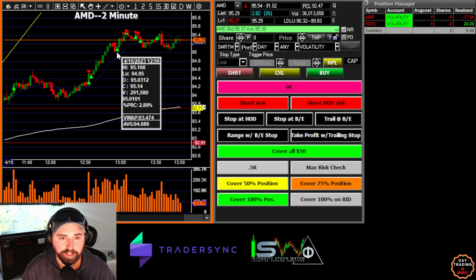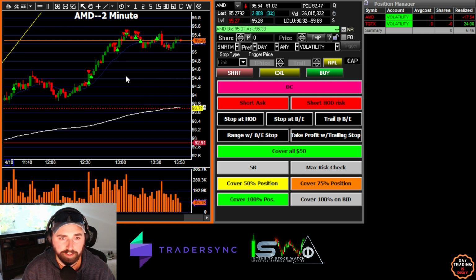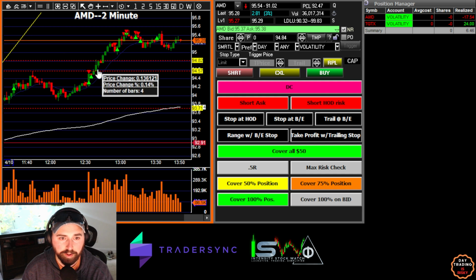This went all the way down to 94.95, was obviously looking for the much bigger move, all the way down to probably around here. I was looking for a previous resistance for it to test. I mean, at least 94.80, but ultimately I was looking for this 94.50. As you can see, it started to go back up. So we ended up taking it off.